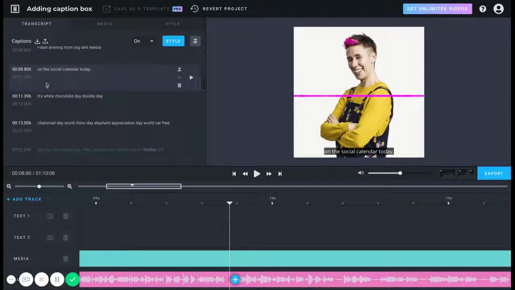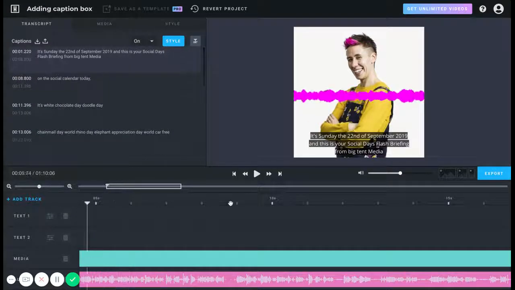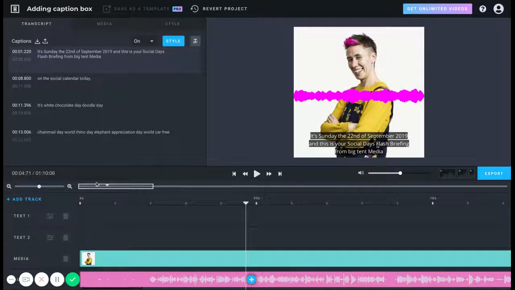It does a bit of saving and sorting itself out, and it should push the next one down. You'll see that's 11.396. It's reading at the bottom there that one will finish, and the next one picks up again at 11.396. So that should all come together. Let's take this right back to the beginning. Let's use the time bar and see how it comes together.